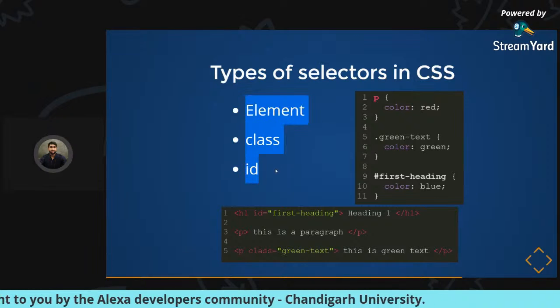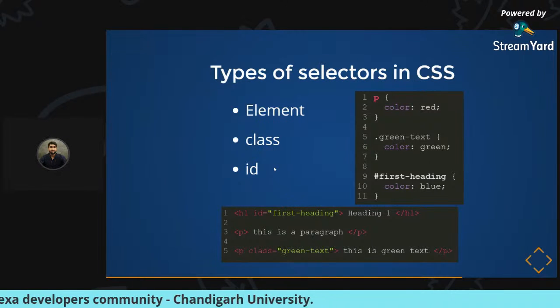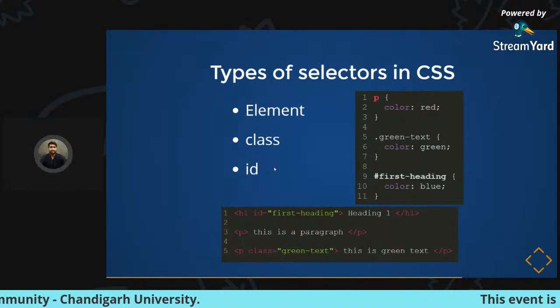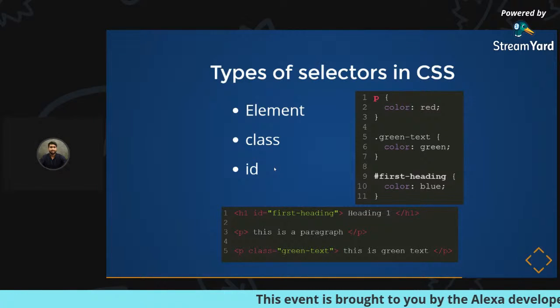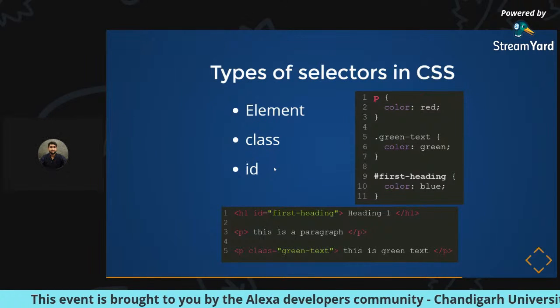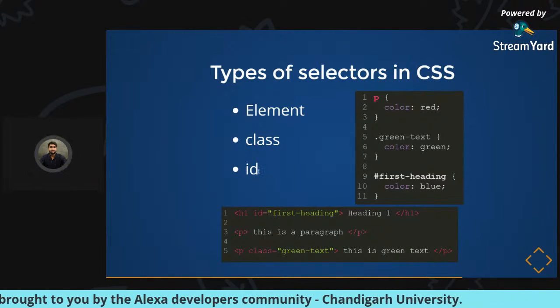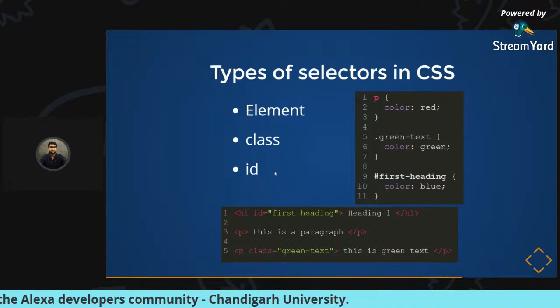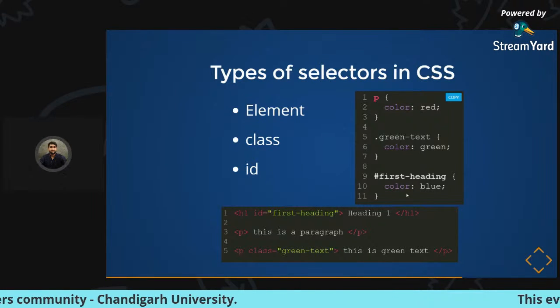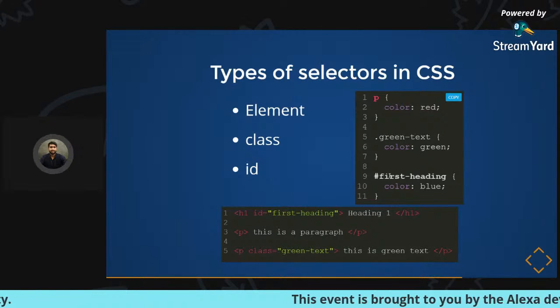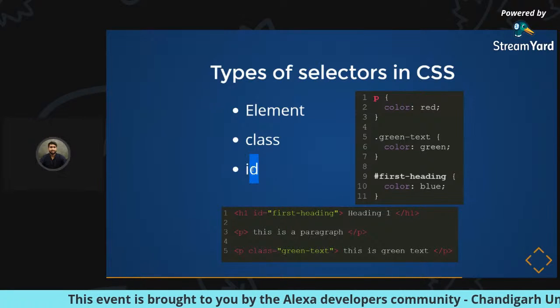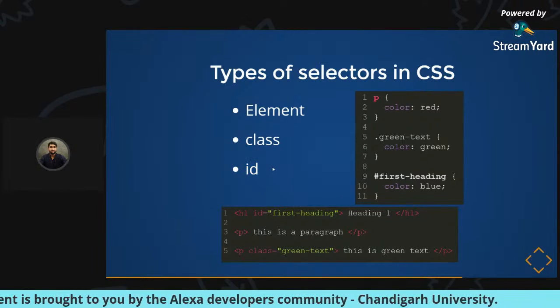And the third one is ID. We have related ID to the Aadhaar card, for Indians, obviously. The Aadhaar card number is always unique for everybody. There is only one Aadhaar card for every member in our society. So the Aadhaar card is unique for every element in the DOM. DOM, I mean document object model, which the browser creates with the help of the HTML document. So the ID is unique for every element in the document object model.